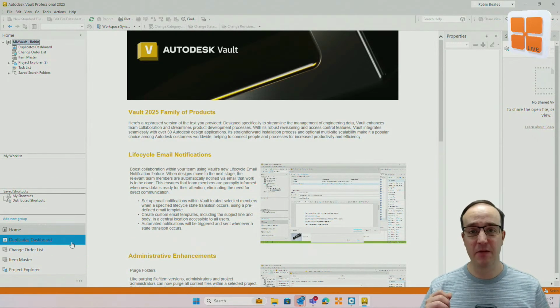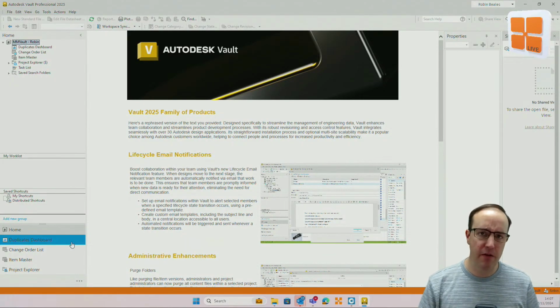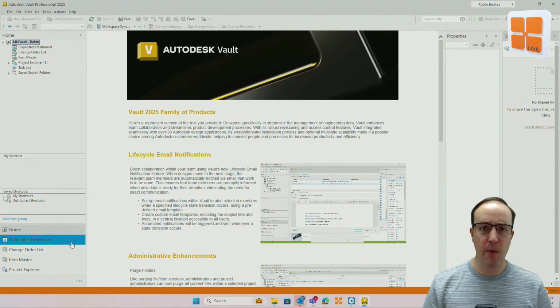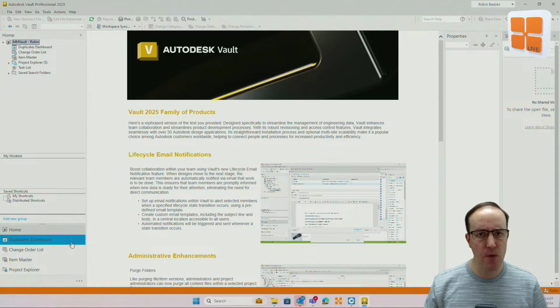But I can create custom areas inside of Vault using the out-of-the-box functionality. There's no need to code or do anything really that clever. And we can create these custom objects and do things with them. So let's go through together and show you how we can create a new area for tasks, and then we can assign tasks and do things with those tasks inside of Vault.